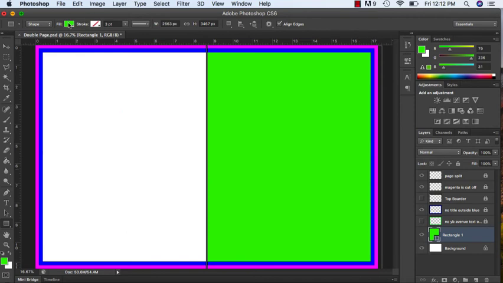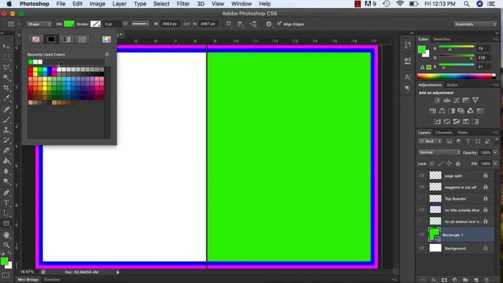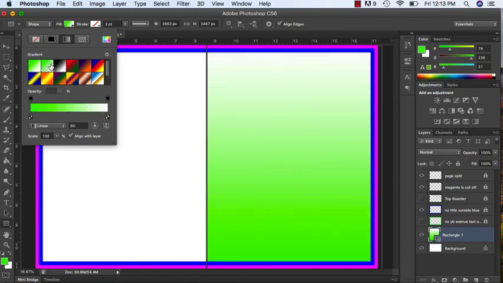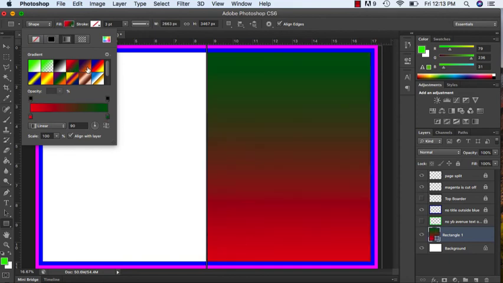If I want to adjust it, you can click up here for your swatches. You can put on a gradient if you want. Right now the gradient right here, the green and the white, is defaulting from over on the sidebar. Here I have green and white. The next one is green and transparency, and since we have a white background, it's green and white anyways. And these are some system gradients.